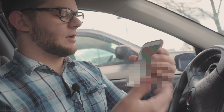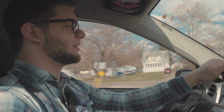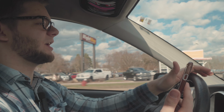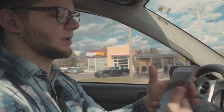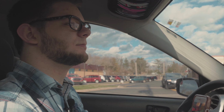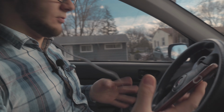So checklist is done. I picked everything up. I'm going to slide after pickup. It's going to say confirming. And now we deliver it to Yolanda. It's actually really fun. It's really a nice way to make some extra cash. If you want a little extra money on the side, this is a good way to get it. We have arrived at this address. So I will be right back.